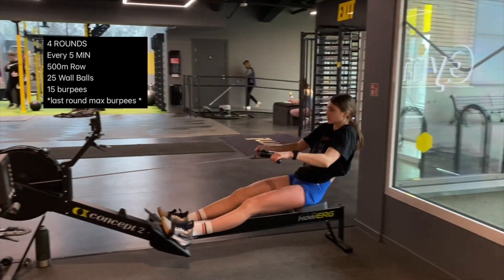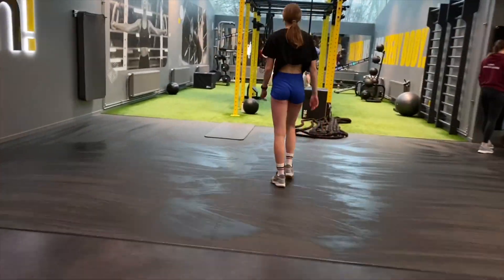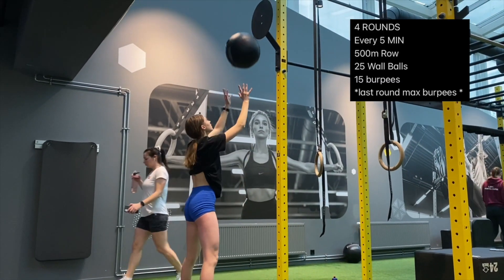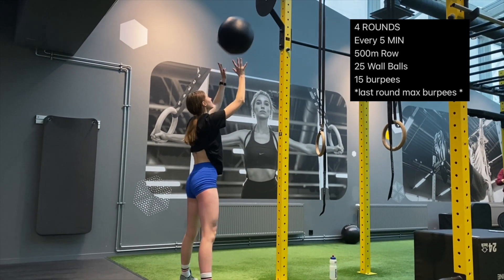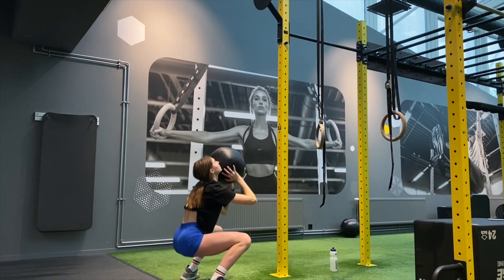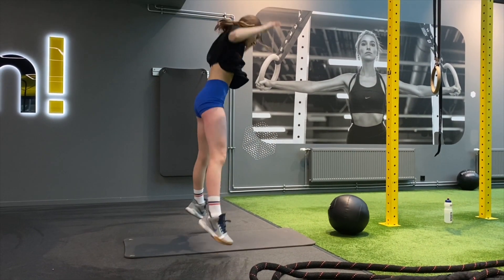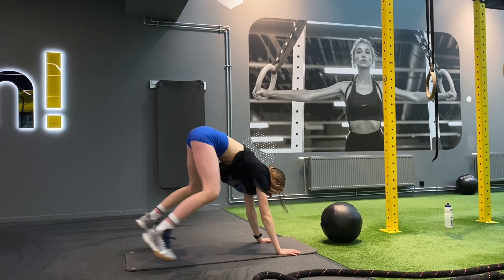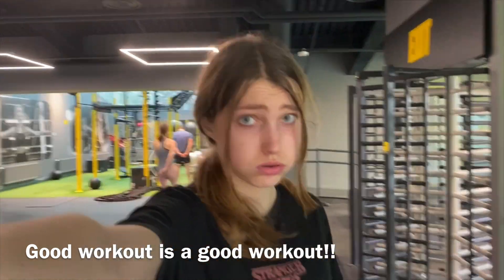So basically four rounds, that's only 20 minutes. I'm not the fastest at rowing, so I managed to do each round in about two minutes to two minutes thirty for the 500 meters. Then I had until the next five minutes started — around 40 seconds rest — so it wasn't that easy because I couldn't catch my breath. You're basically working on your lung capacity. On the last set I decided to do burpees till those five minutes were over.